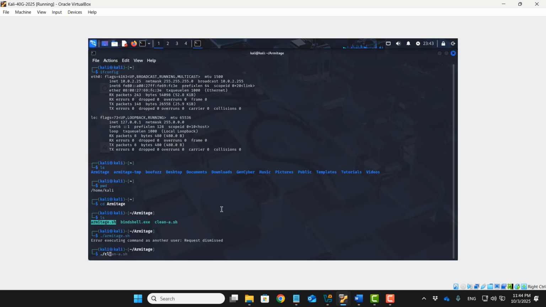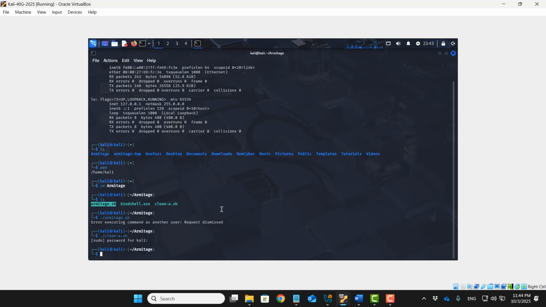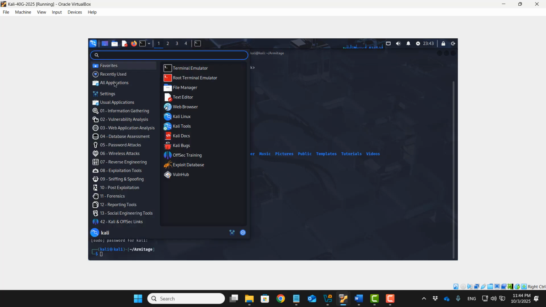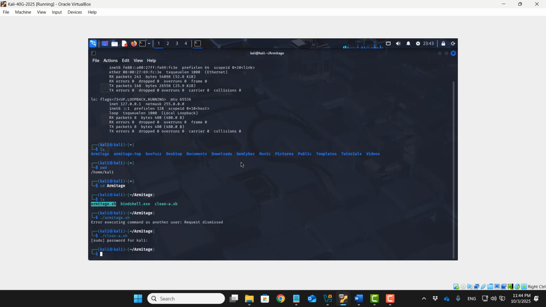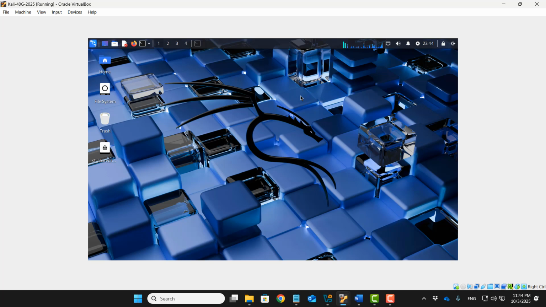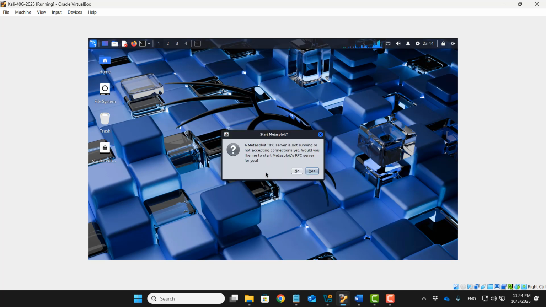So we use clean A to actually clean up everything here, right? Okay. So then we can start Armitage. Good. Slow.